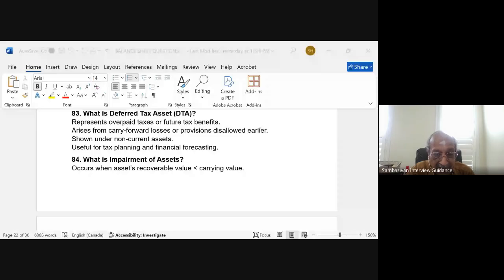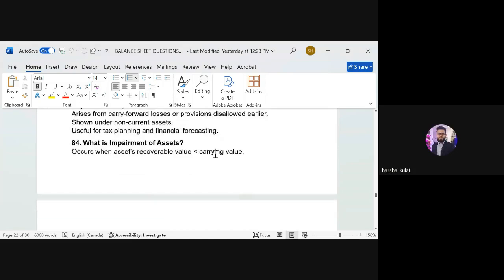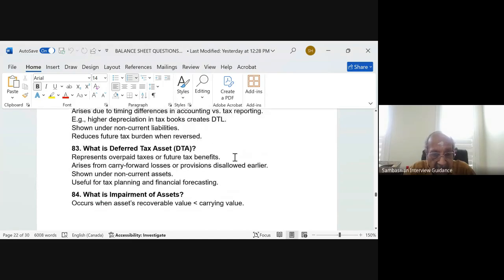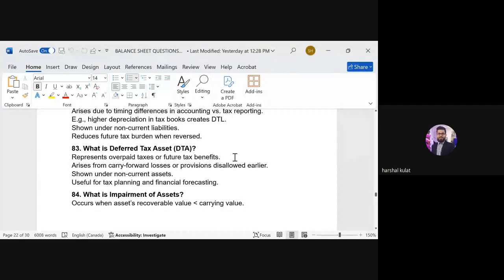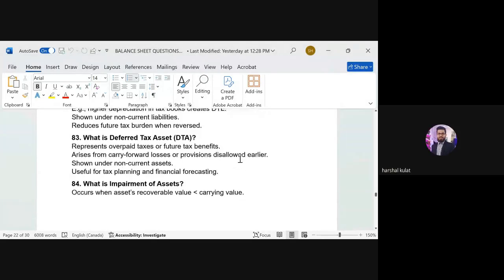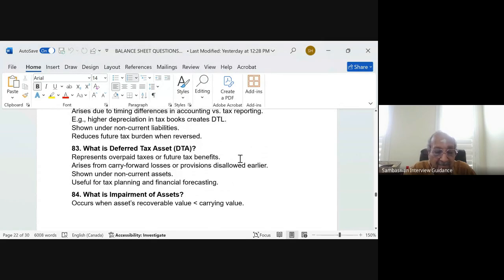Now, balance sheet. Yeah, good. I am happy that you people were staying here and talking among yourselves. Yeah, the last question was read by our new candidate, Harshav. Yes sir. Harshav, you were reading question number 83. Read 83, please.